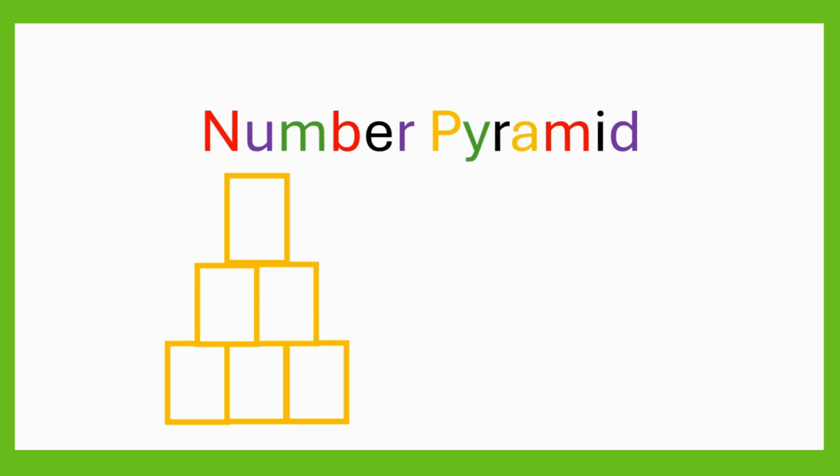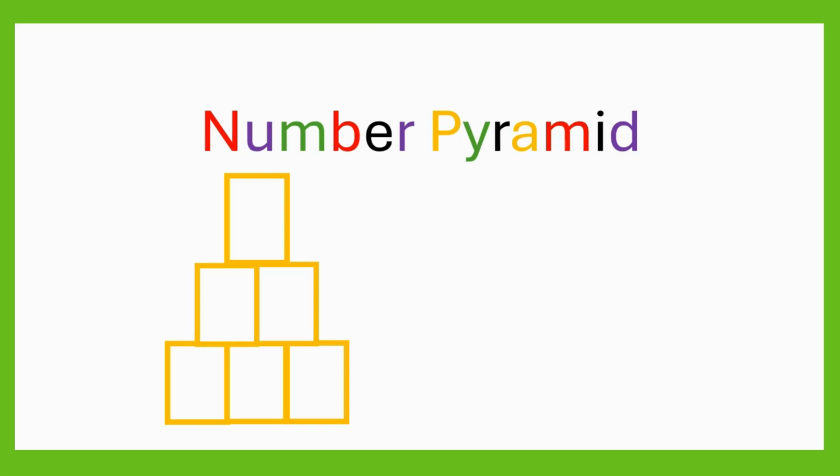Number pyramid. In a number pyramid, the numbers on the lower level determine the numbers above them. It's telling us that the number you will have at this highest level will be determined by the number you have on the level before it. And the number you have on this level will be determined by the number you have on the level before it. However, the specification of the question is what will determine what to do to the numbers.